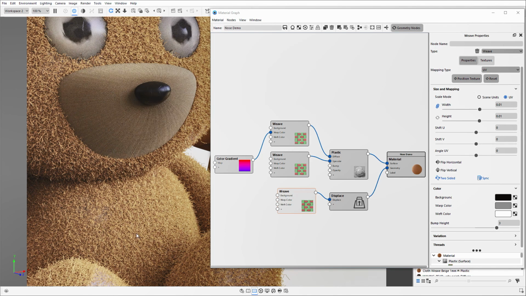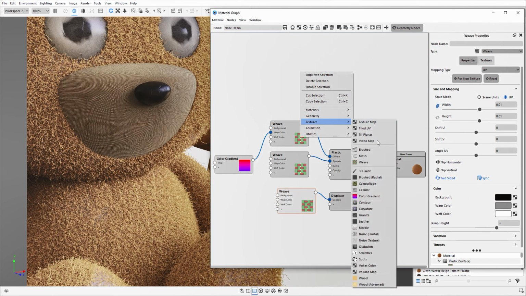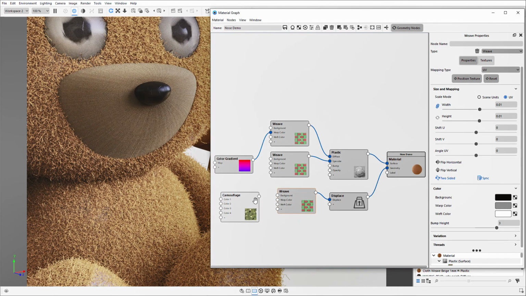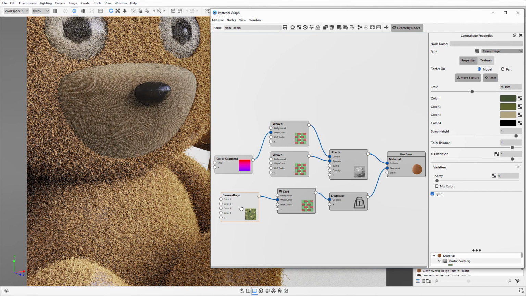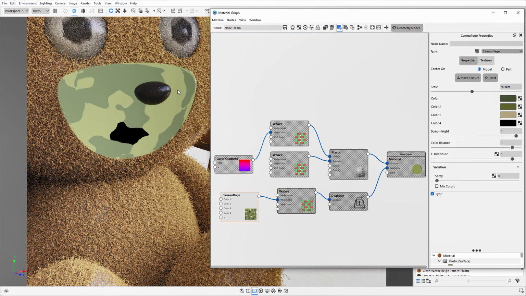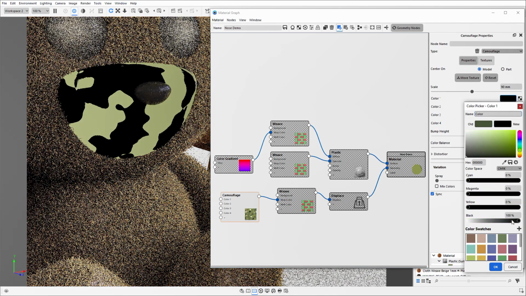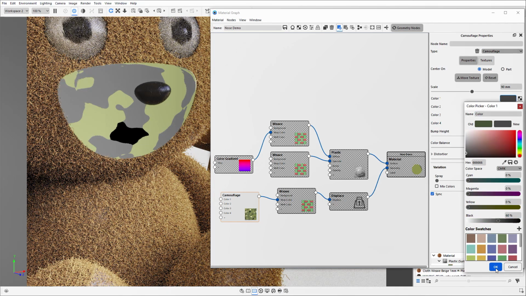Again, keeping in with the fact that we've got some worn out areas in the fuzz, I'm going to do the same for the displacement option. So again, using that camouflage texture, I'm just going to connect this to the warp color option because it's only going to affect one direction of this weave material. Okay, so manipulating the scale and the sizing of it. Similarly as before, you can hit the letter C to see where things are and where the color schemes are going to be. And similar as before, I'm just going to make sure everything is using that grayscale.